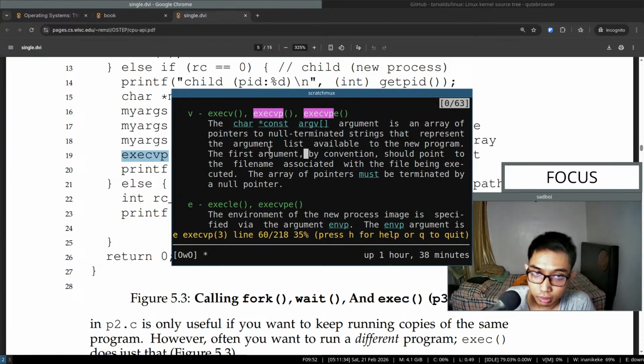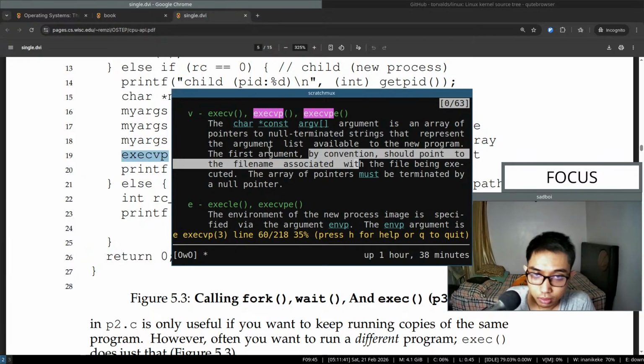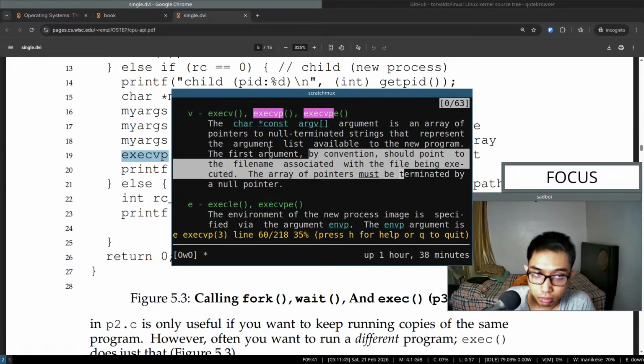The first argument by convention should point to the file name associated with the file being executed. The array of pointers must be terminated by a null pointer.